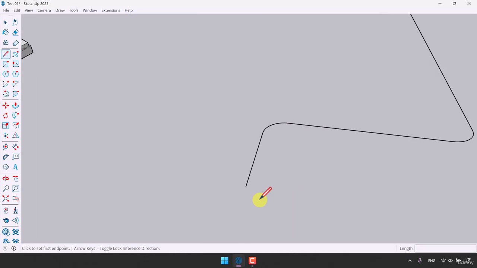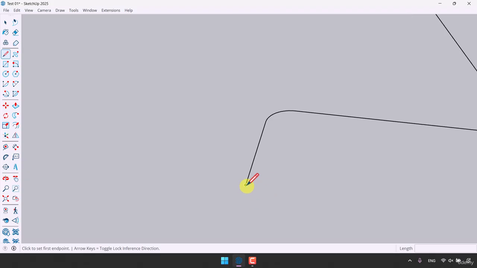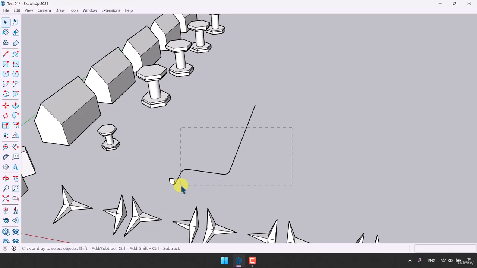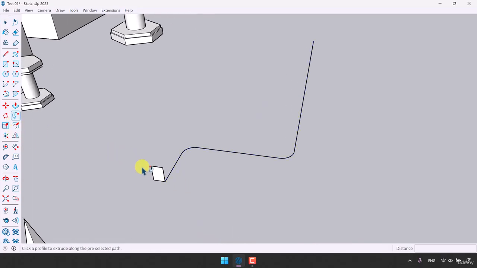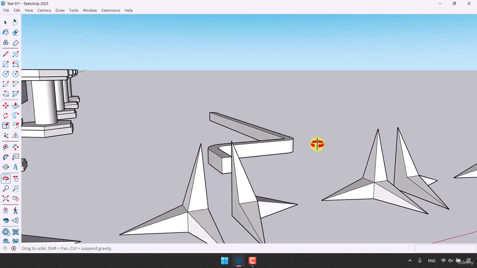And now I'm going to draw my profile in SketchUp using the line option. Now I'm going to select my path in here, click on the follow me tool, and it will follow the path like this. Very simple and easy.